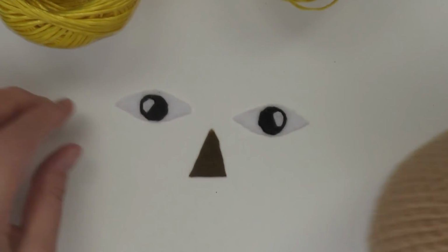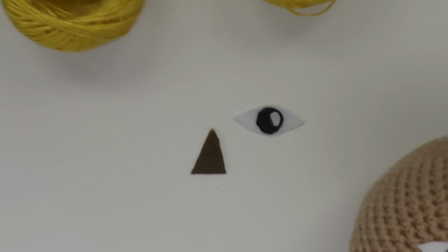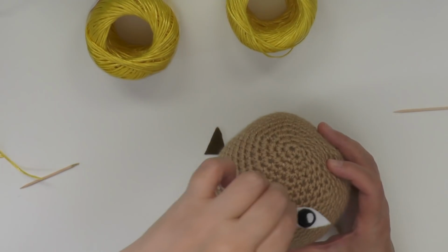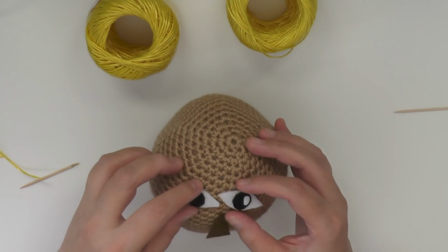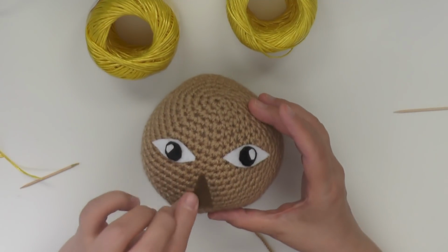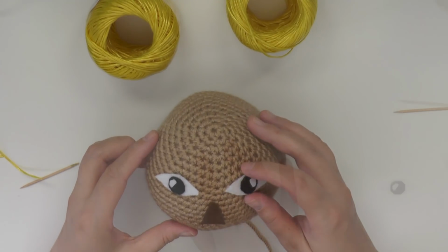So I got my head. I can back out a bit, I think, now. I really am not sure exactly how I'm going to put it on there yet, but I think it's probably going to be something like this, with the felt on the nose, like that.